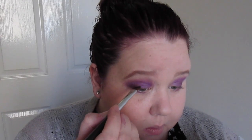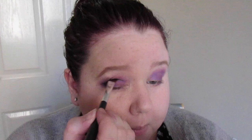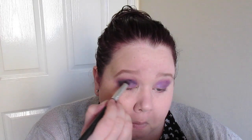And then I'm taking the black shade from the Balm Nude Tube palette on a Body Shop angle brush, and I'm doing like a cut crease, or at least it begins like that. I do blend it out a bit, as you'll see. I take it across very precisely on the angle brush across the actual crease of my eye, the lower bit, and then I wing it up from the top lash line, and then I'm blending out with that same pencil brush so that it's not as harsh, and blends a bit more into the purple.